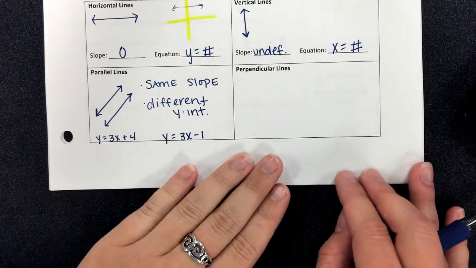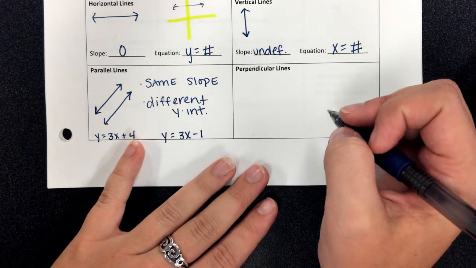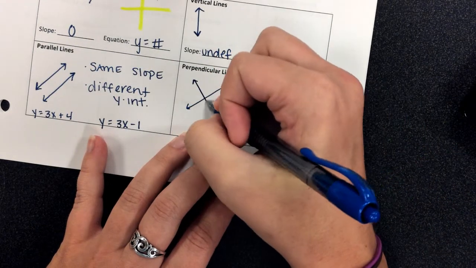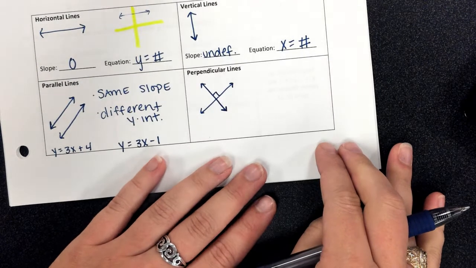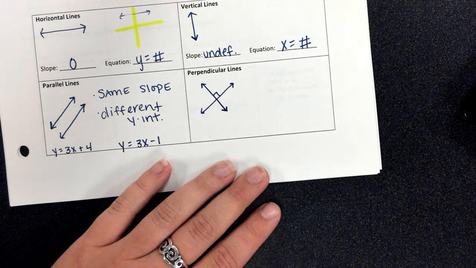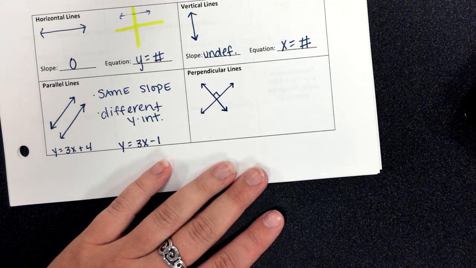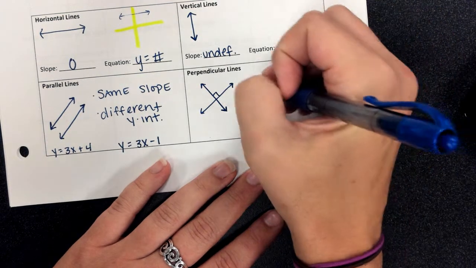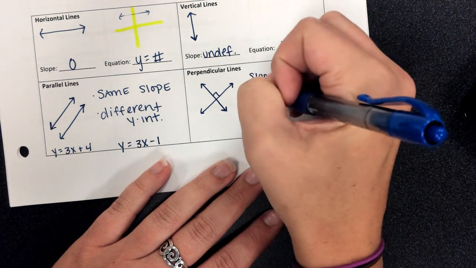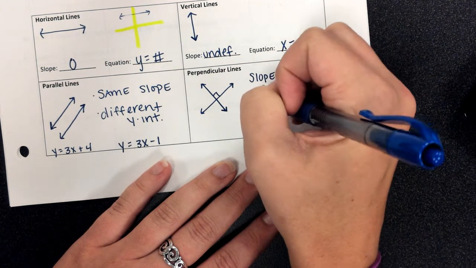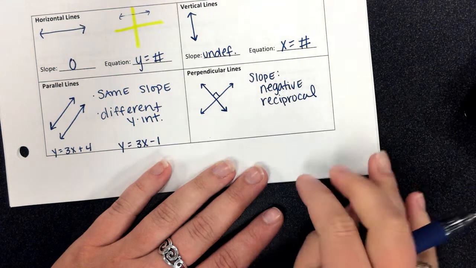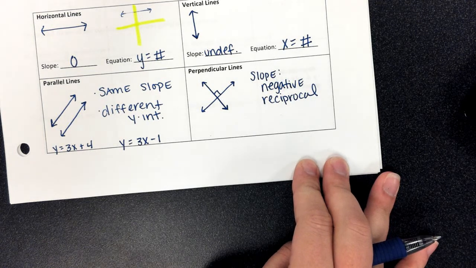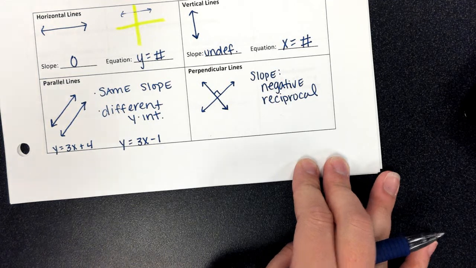Okay? Perpendicular lines. What do you know about perpendicular lines? They intersect at a 90-degree angle. So if I have two diagonals, it has to make a 90-degree angle. Okay? What do I know about that slope? It's not inverse. It's the reciprocal, but it's the opposite, or I like to say negative. Okay? So the slope has to be the negative reciprocal. What is a reciprocal? Don't say opposite, because that's not true. Reciprocal is the flipped fraction. So numerator and denominator flip places.